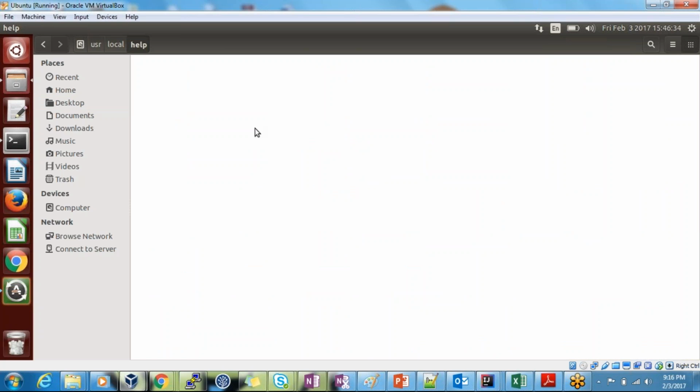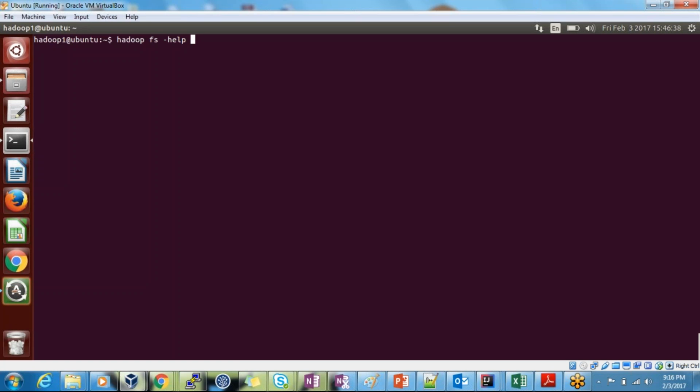In this help folder I'm going to keep all our data. Here you just say the greater than symbol, and whatever result is coming from this help, I'm going to move into hadoop-fs-help.txt. You can give any name, but in my case I have given hadoop-fs-help.txt.